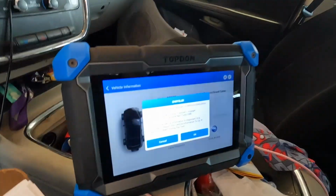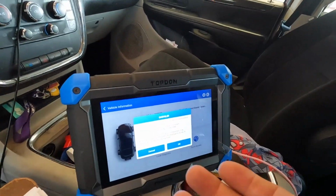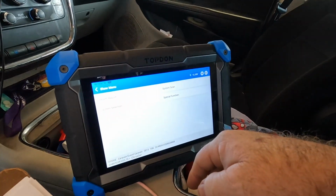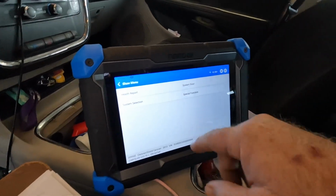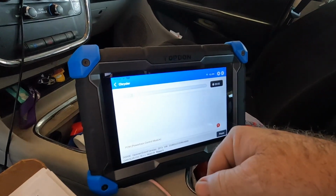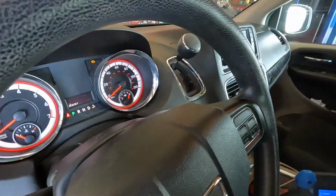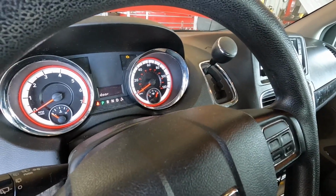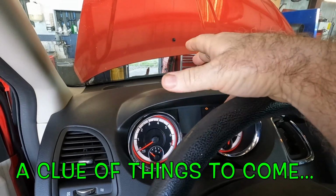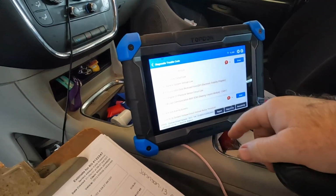It's almost acting like it's got a bad battery. The charger's having a hard time getting some voltage in the battery, so it may have an open plate in the battery, which kudos to the Topdon scanner for doing its job, and also to the Gulu jump box for starting it with a really bad battery. I still have to check the charging system to make sure too, but the fact that the smart charger is having a really hard time getting voltage in the battery is a bad sign for the battery. All right, we got some codes.